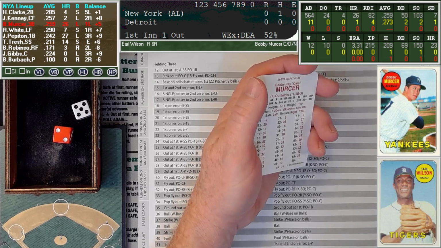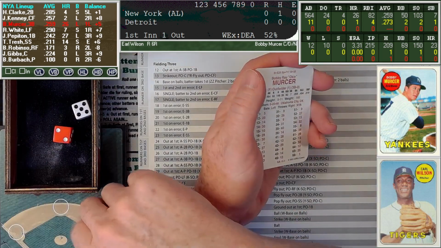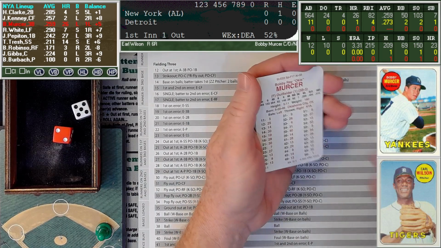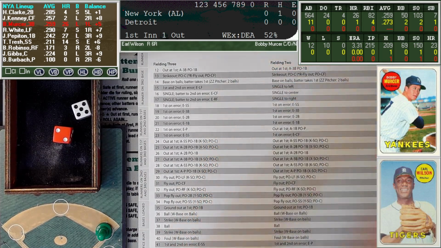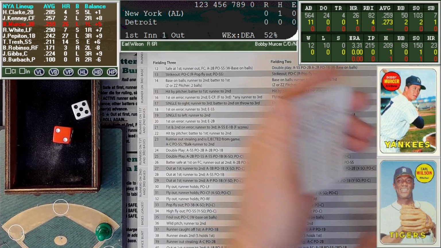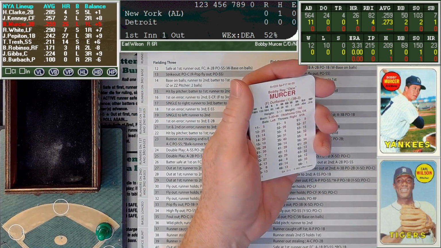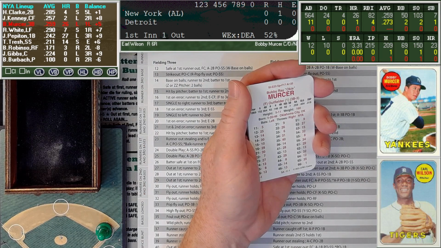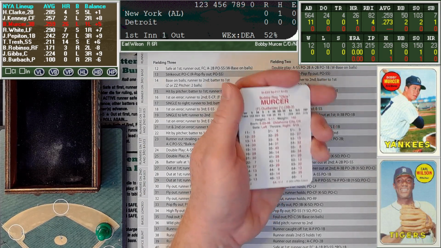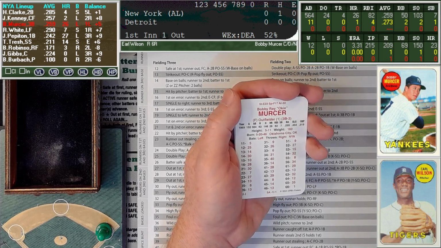He is a fast runner, so we will put him on first. All right, so that brings Bobby Mercer to the plate. He's hitting .273, a home run and 4 RBI. Again, you can see that up in the upper right-hand corner. The white is their real-life stats. Yellow is the replay stats. Red is the game stats for the game that we're currently in.